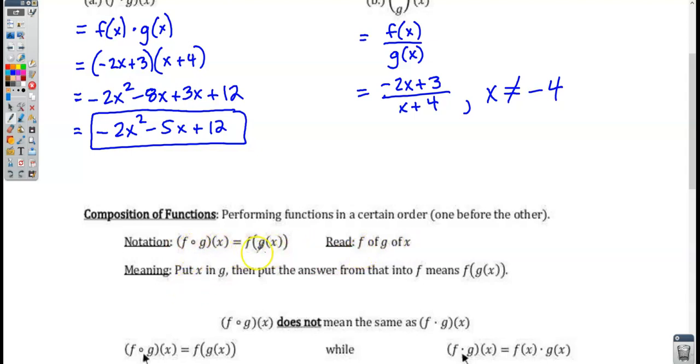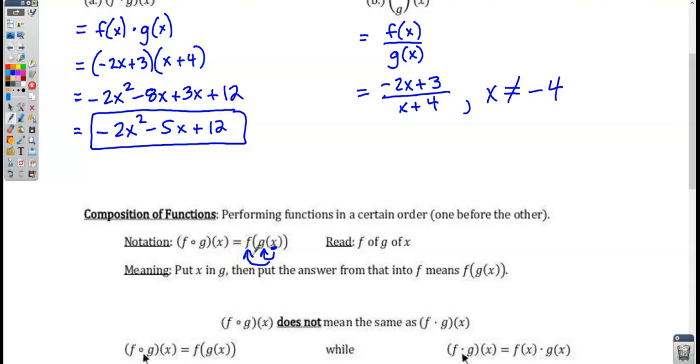Or we tend to see this notation in the modern day much more than we did when I was a young man. And this is just f of g of x. Now, what does this mean? Well, what we're going to do is take x and put it into the function g. That's what this inner part means. And then we're going to take the result of that and put that into the function f.